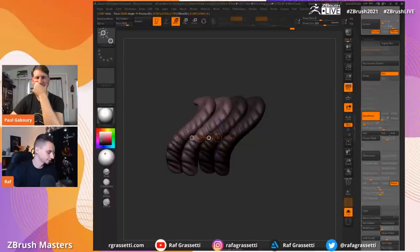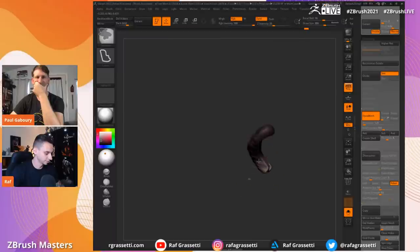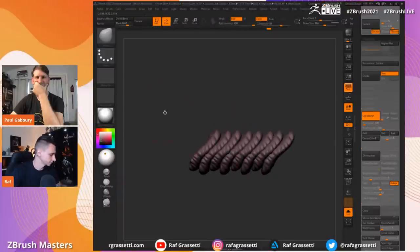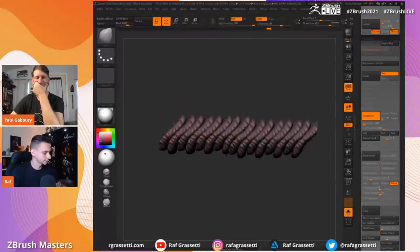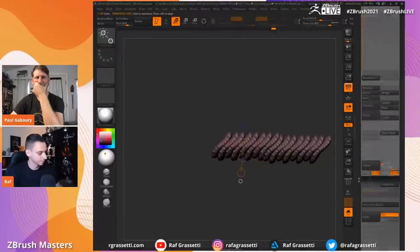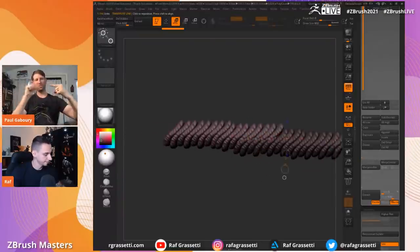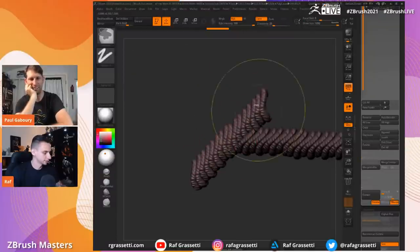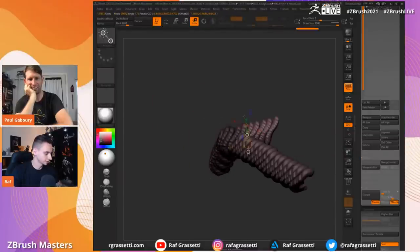I'll duplicate this around, however many times I need. Let me adjust this. I do have ropes ready, just so I'm not doing this every time. And then for the knots, it's kind of the same thing. I mean, this is pretty messy. You're doing the one, and then you're just duplicating, so that's what creates the spiraling look of the rope. Yeah, exactly. And from here, I'll just put the knot, bend it around, mask it, bend it.